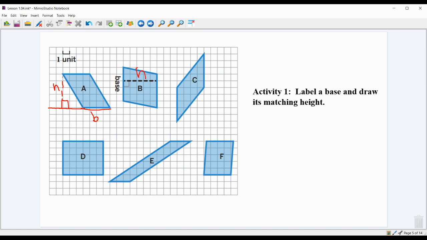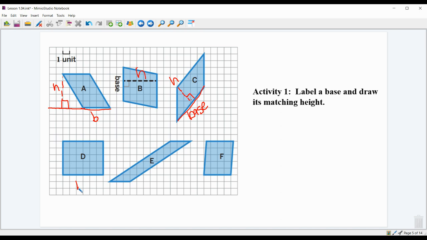For C, let's see, what if I pick something not straight up and down. I'm going to pick this line here as the base. This is a little bit harder, and it might be hard to actually determine how long the base is because it's not a vertical or a horizontal line. It's hard to count the number of squares. But let's say somebody else measured it for me. I would take the line that goes straight down from the opposite side to the base, and I call that H.